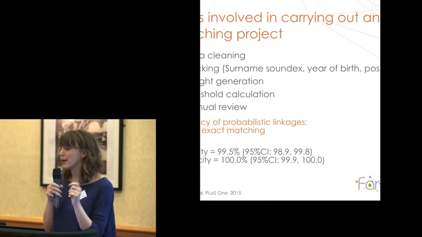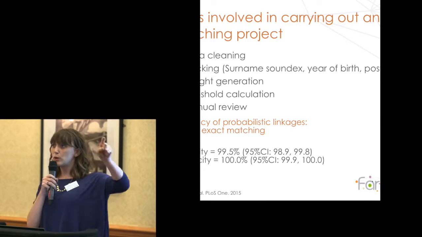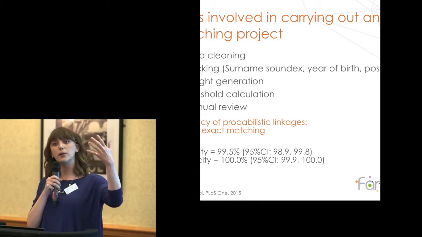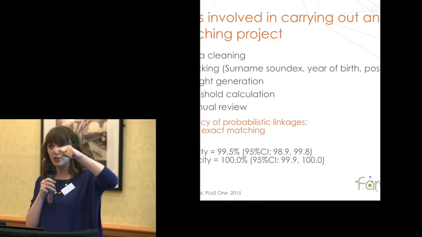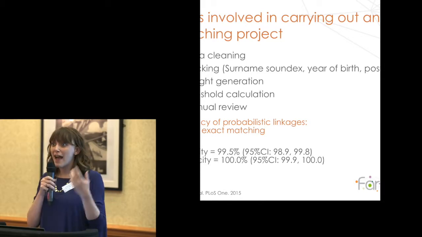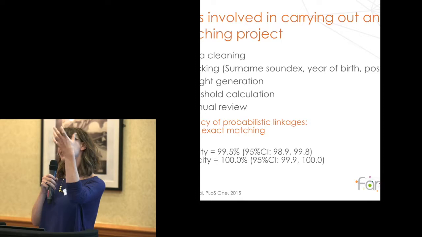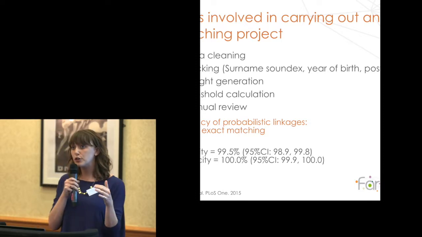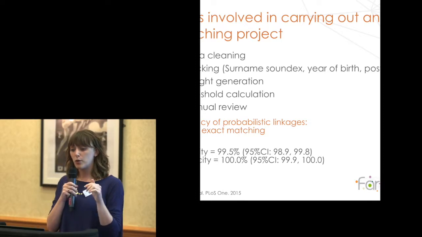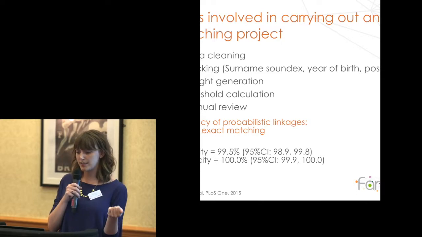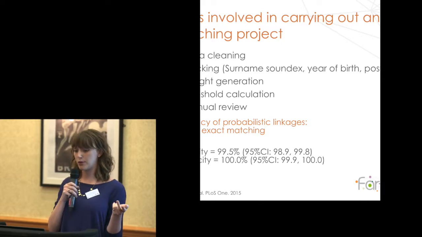Because we're looking at probabilities, if between the two data sets, let's say we've agreed upon a series of variables, and we're looking at all the combinations of those variables, that would just be a huge process to do all of those probabilities and calculate the sum of that. So we focus on a few blocks. We focused within this study on just the surname, Soundex, year of birth, and postcode.